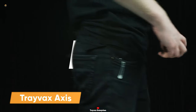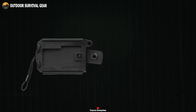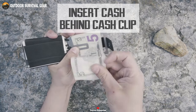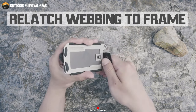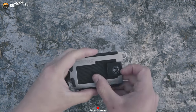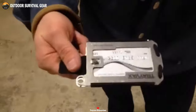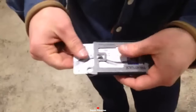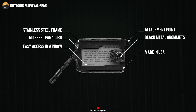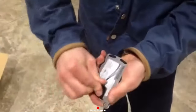Meet the Travax Axis, a smart and minimalist 5-fold wallet to make anyone's everyday carry easier. This minimalist wallet can hold up to 14 credit cards along with up to 8 bills behind the cash clip, so carrying cash won't be an issue. The adjustable nylon webbing strap ensures a comfortable fit in your pocket, while the sleek design makes it easy to slide in and out. With RFID-blocking technology, the Axis protects your credit cards from unauthorized scanning and theft, and it also features an ID window for easy access to your ID or driver's license.